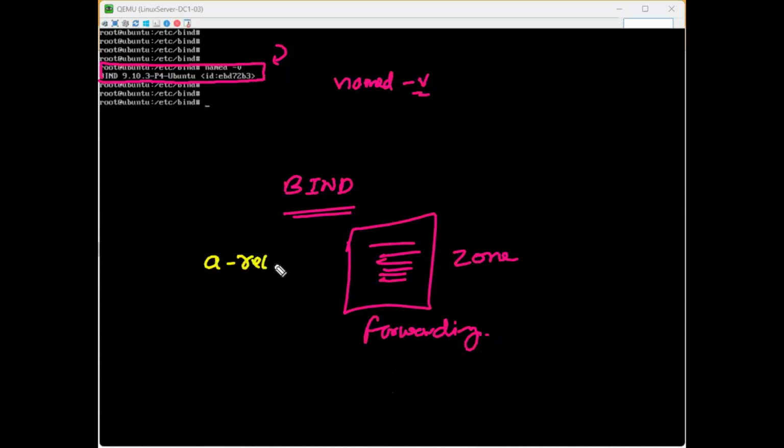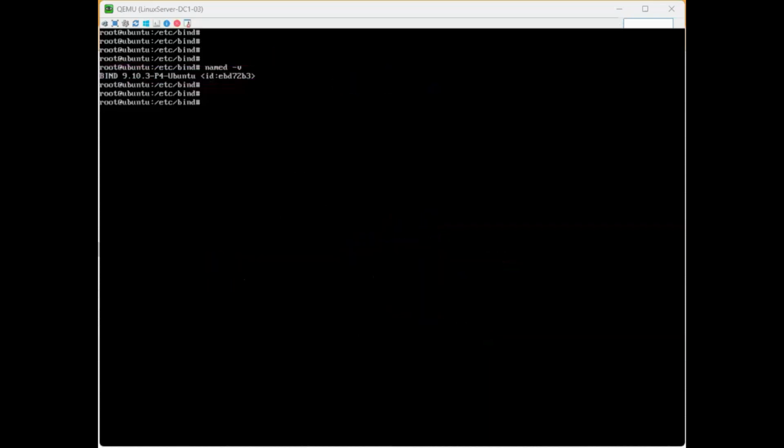So records, again, there are a couple of types of records. I am going to explain all of those things in upcoming classes. But currently, you just think about those entries we need to put over here. If you wanted to see, let me show you. So I am in the BIND directory. You can see /etc/bind. So this is the BIND directory. How to install BIND, I will talk about. I will give you each and every detail from scratch.